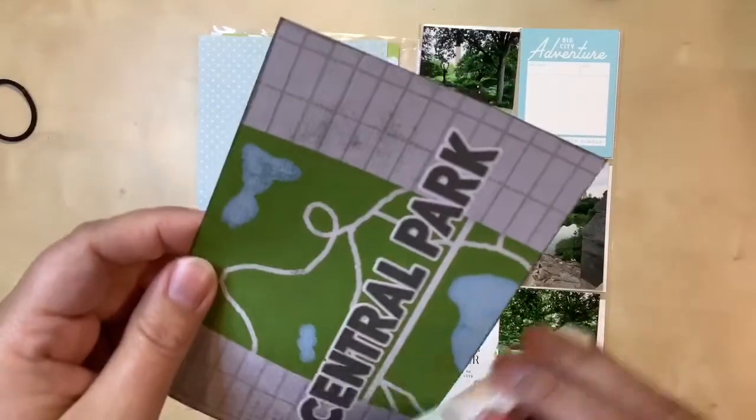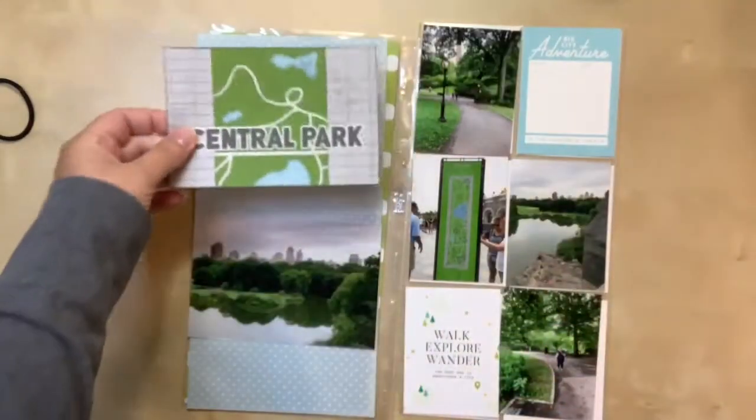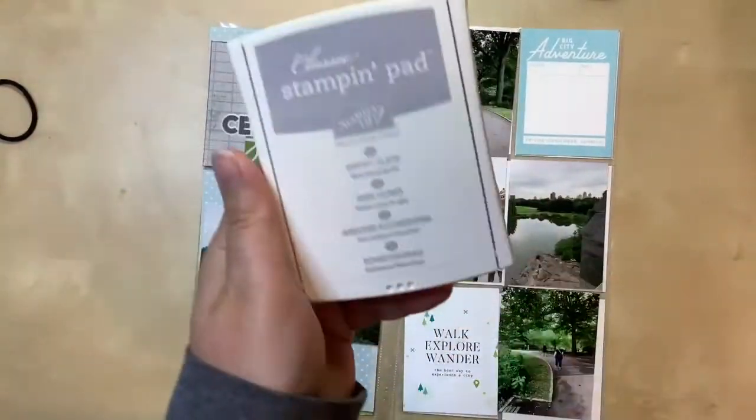I'm actually going to do a little bit more on this edge just so that the blue in that water stands out. There we go. All right, so I'm happy with that. And again, that's the Smoky Slate.